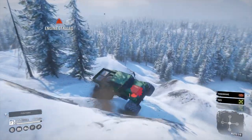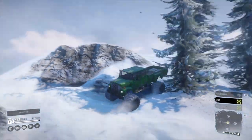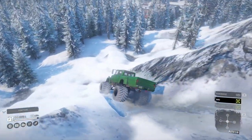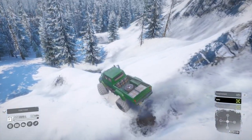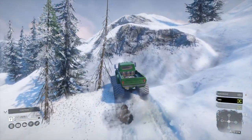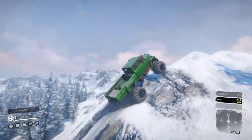So next up, the tipping test. It went pretty nicely. These tyres are not just wide, but they've got about the right amount of weight to them where it naturally does want to sit on its tyres. And you can even see once it's landed, the suspension did a pretty good job of soaking up the initial bounce, but it didn't just fire me back out of its suspension and then keep flipping. And this thing's motoring so quick, I'm almost lagging behind.